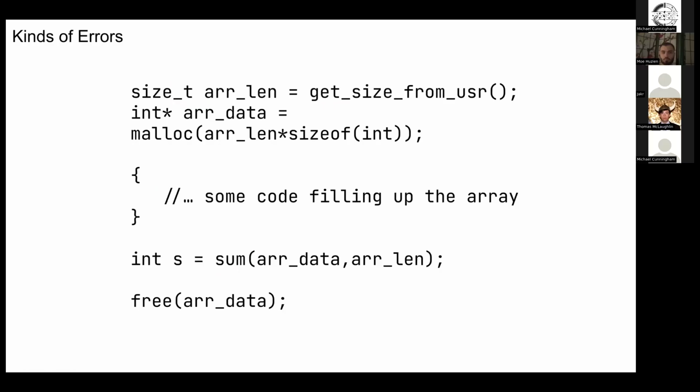And let's say that was the last thing we needed. We don't really need the data of this array anymore. We just needed this sum, so we're going to free it. We're going to release it. We took it from our general purpose allocator, and we released it back to our general purpose allocator. And that's how these things work.